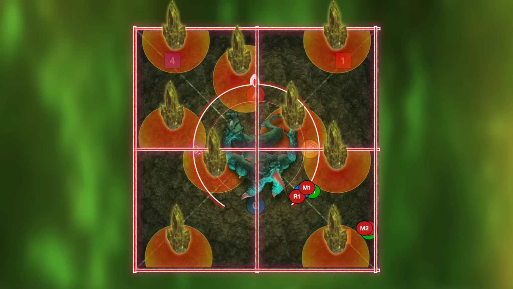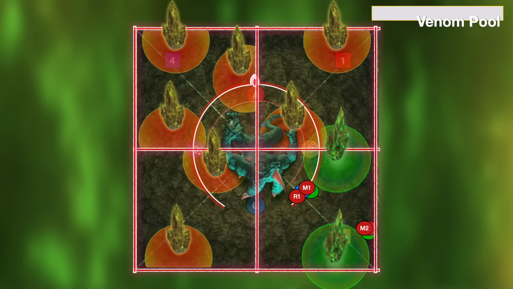1 light party stacks on the inner crystal, the other light party stacks on the outer crystal, and Venom Pool is going to turn these into poison. Try your best to only hit 2 crystals, though to be honest, it really doesn't matter how many you hit, there's going to be room.